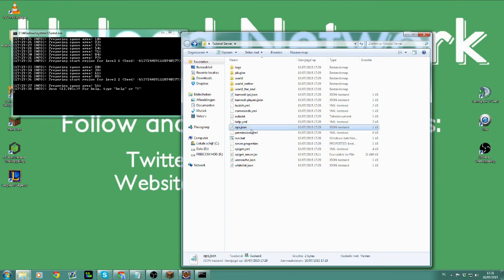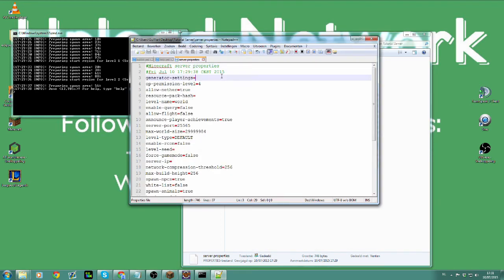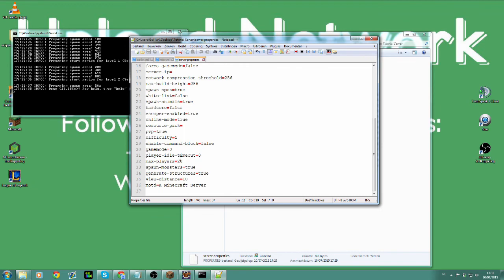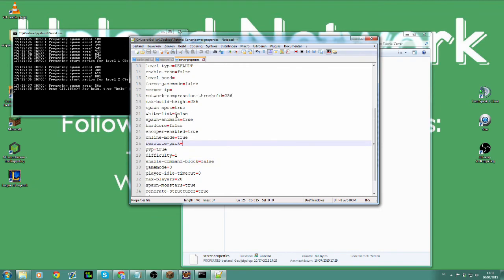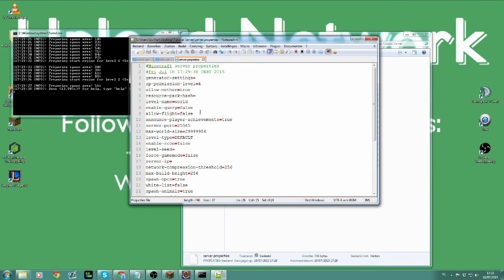Then ops, of course, saves who is op. Permissions will save all the permissions. Then server.properties, that can be useful to edit sometimes. For example, if for some reason it says there's already a server running on that port, you can change it here. You can change your IPs, you can change the difficulty and stuff. So yeah, that's just some basic stuff. If you need some more information on that, just place it in the reactions and I'll help you a little bit with setting up the config files.